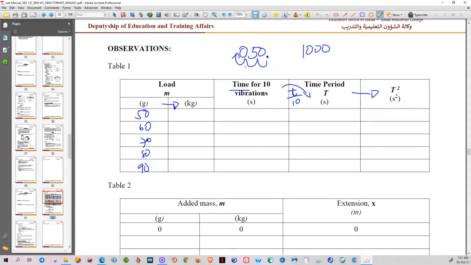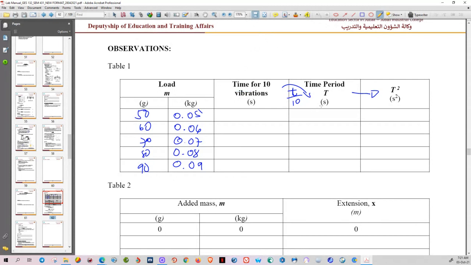So when you move the decimal 3 times to the left, you are actually dividing by 1000. Now, if you want to check, of course, you can take 50 divided by 1000 in your calculator, and you will see that it is 0.05. Okay, so it's easy, right? So 0.05, 0.06, 0.07, 0.08, and 0.09. So that's how you can divide easily by 1,000, by 100, even by 1,000,000. Okay, so the load is done.